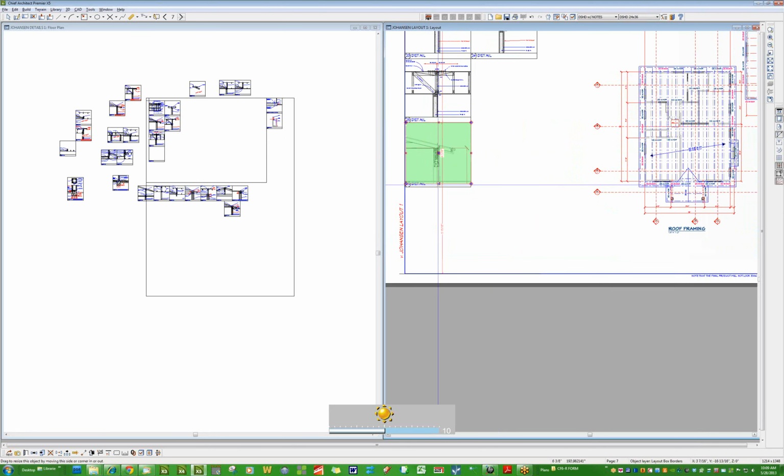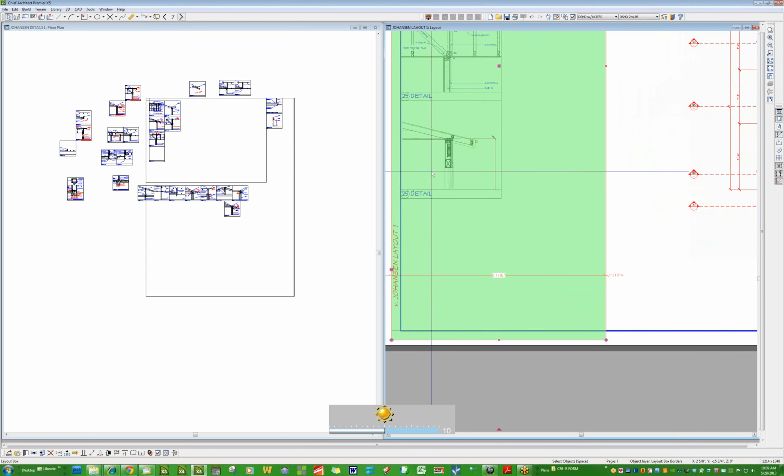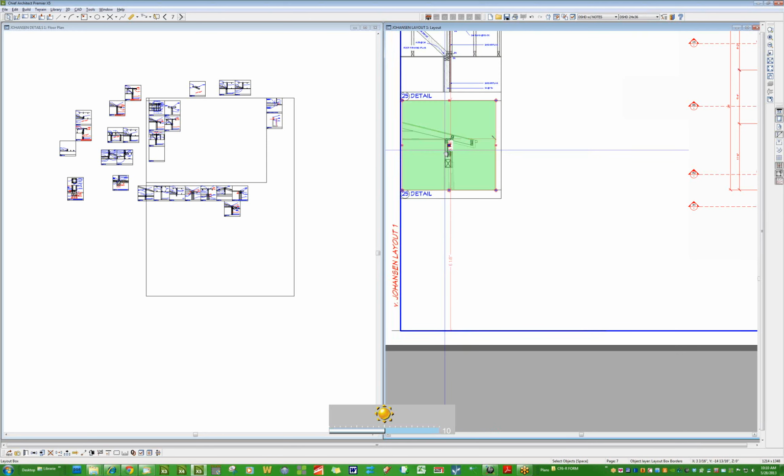So he sends the detail straight to layout. But now how do you, oh, now I guess, well, that's sort of clever. It's there, and it's live. And if I change it to a square cut eave, it's going to automatically change. The problem, of course, is if the homeowner comes back and changes this wall location, moves it back 2 feet, it's going to mess up the whole detail. Well, that's sort of interesting.